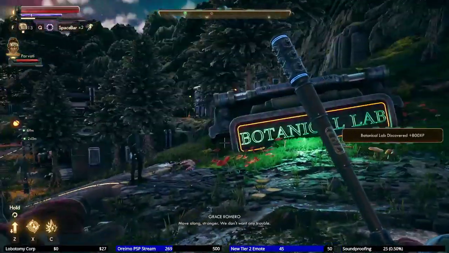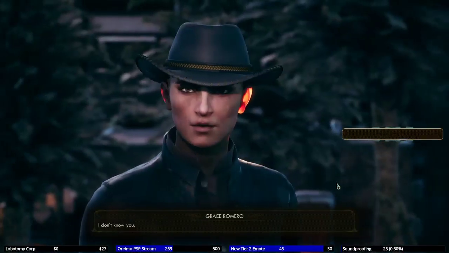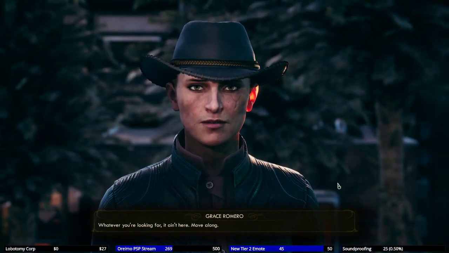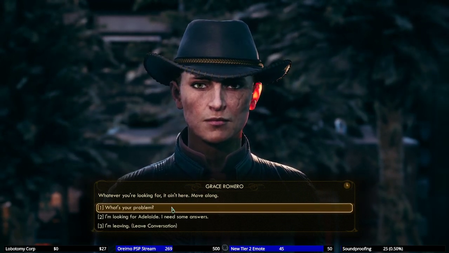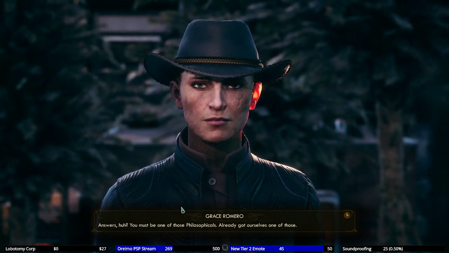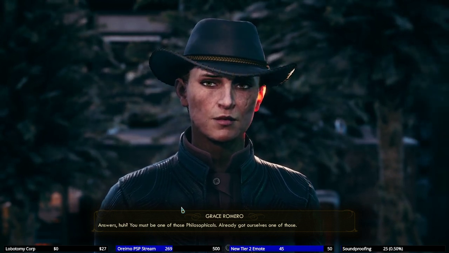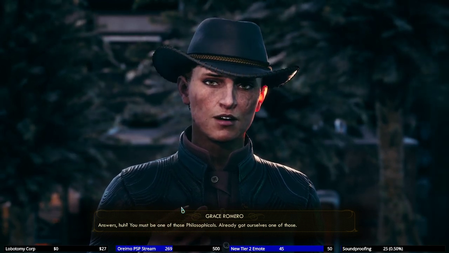Move along, stranger. We don't want any trouble. Okay. I don't know you. Whatever you're looking for, it ain't here. Move along. That was Snap, so I'm gonna assume that our problem's fixed. I'm looking for Adelaide? I need some answers. Okay, never mind. Answers, huh? You must be one of those philosophicals. Already got ourselves one of those.